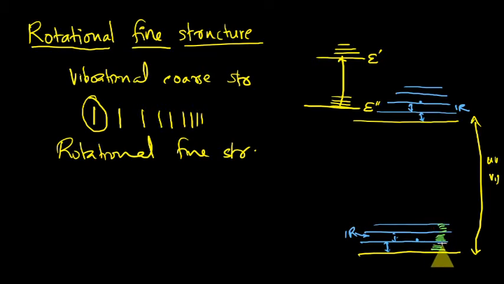So when a molecule is making an electronic transition, what will happen? We already know that during an electronic transition, there will be a vibrational change. And since there are several rotational levels within a vibrational state, there will be an accompanying rotational change also. So you can suppose the molecule starts the transition from this level. This is an electronic level, the ground electronic level. Within that there is a vibrational level. This is that vibrational level.